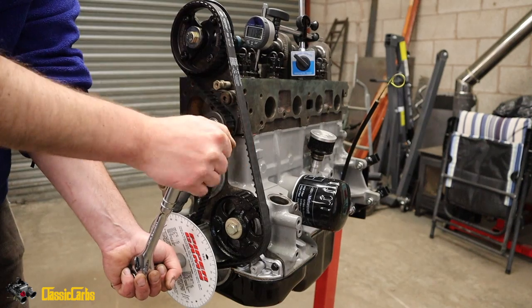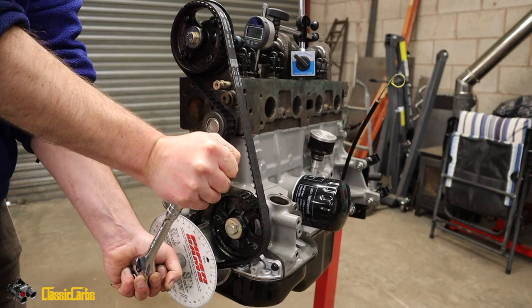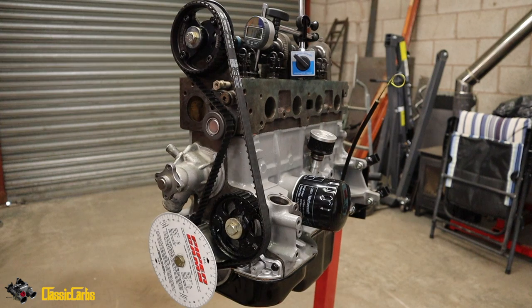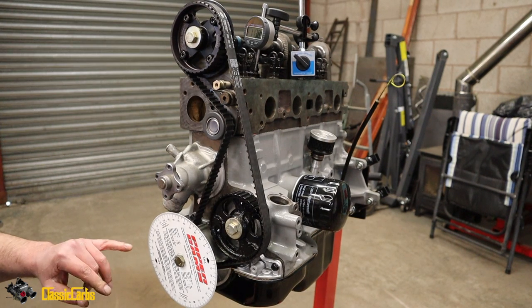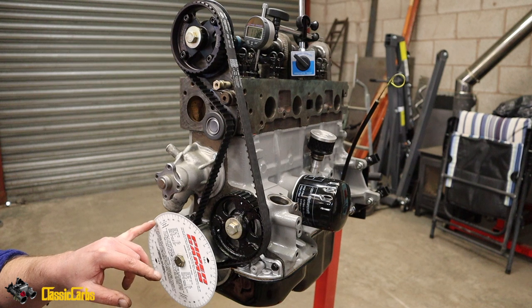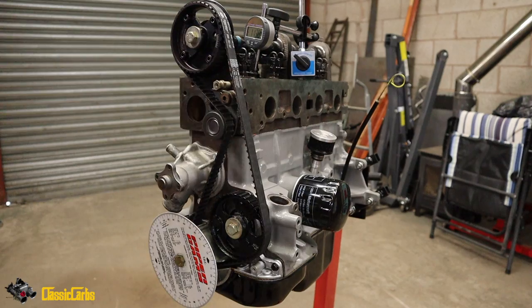11.4, 11.12, 11.19, 11.21, 11.23, 11.25. I think we're at 11.31, 11.35, 11.37, 11.38. This is the valve opening, right? So 11.38, 11.39. I think that's it. So 11.39 was the highest the valve opened. And we're at 110, 115, we're about 117 degrees. And we need 106. Might be another tooth. We're going close though, aren't we? We're heading in the right direction. So one more tooth.